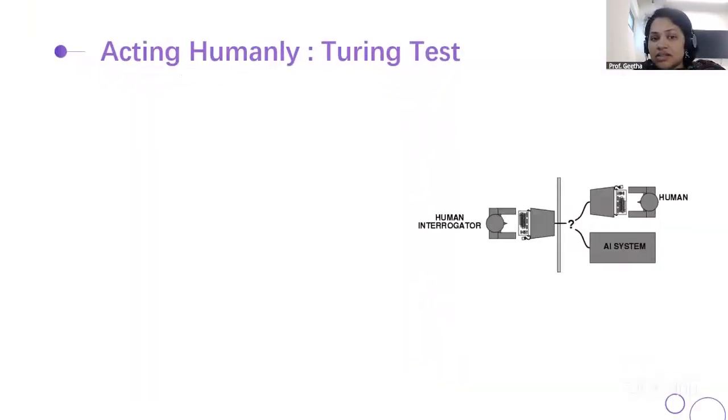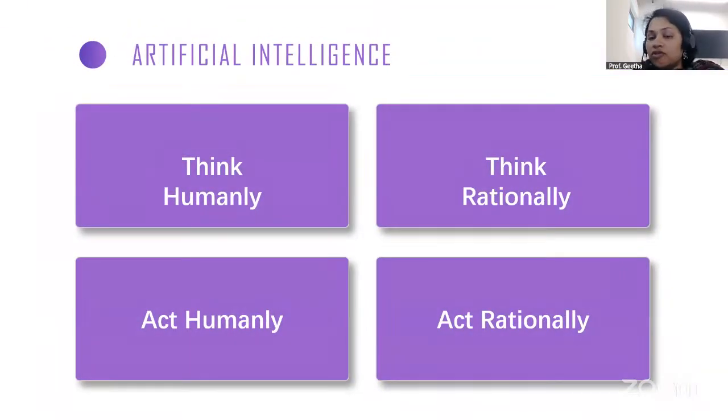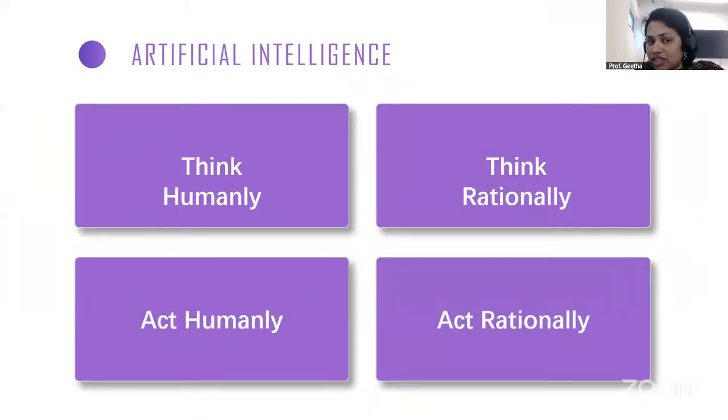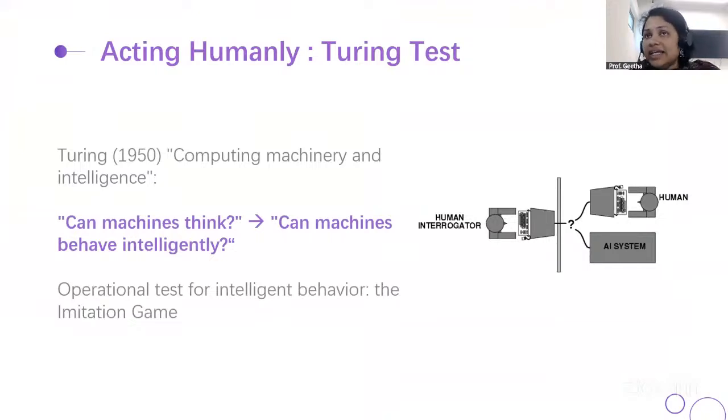As I said, these are the four views of AI: making machines think humanly, think rationally, act humanly, and act rationally. This is what we are trying to do. What is acting rationally and acting humanly all about? There is one difference. We used to have the proverb, to err is human, right? Even humans commit mistakes. Here we want our machines to act as humans, but whatever actions the agents perform for a given scenario has to be right, it has to be rational. So instead of building human-like agents, we are building rational agents which have the intelligence quotient of humans. This is what the entire idea is all about.